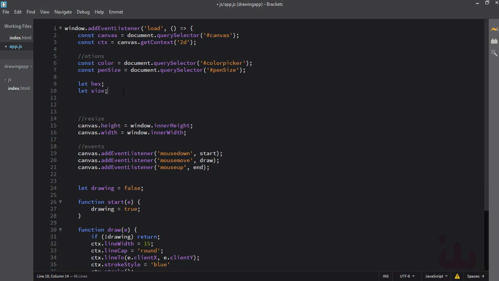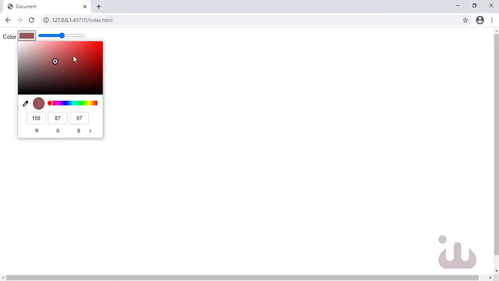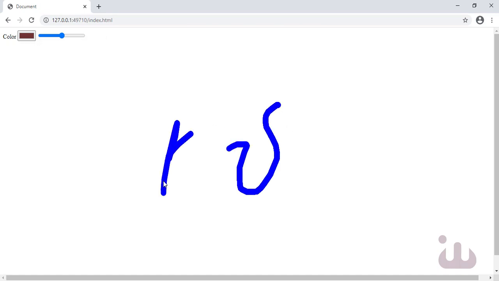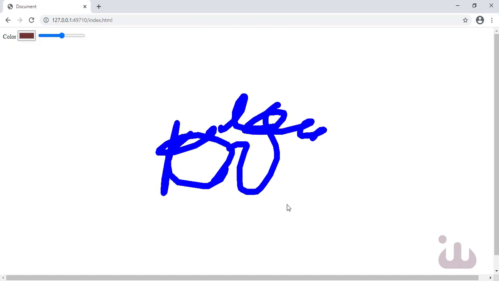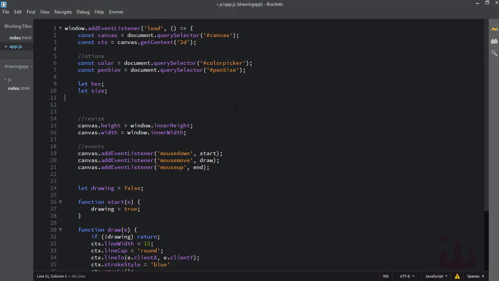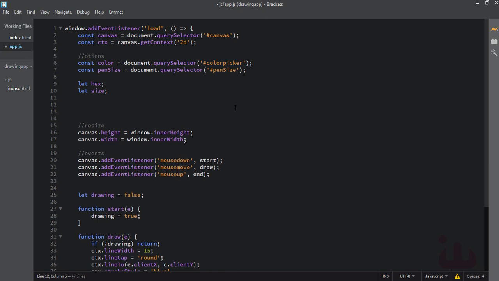So the next thing we are going to do is to set an event listener, or listen to an event of input. So the input is, once you come here and change any of this color, what occurs is an event called input. So the input will then change the value, and that value will determine which color we will be using. So it's simple. Let's just do it right away.